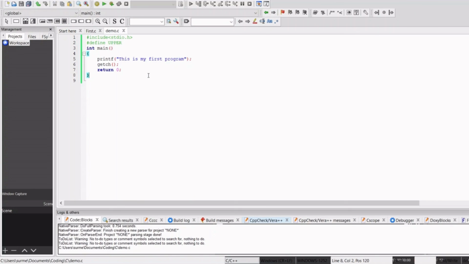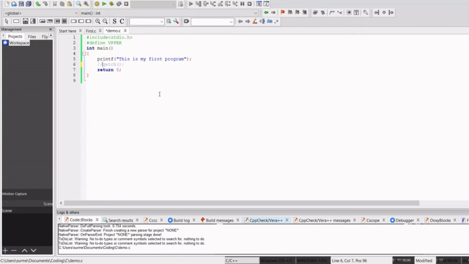And what were comments? Comments, as I said, are non-executable statements. There are multiple ways of making a line a comment. One is putting a double slash. So now this line became a comment, it won't be executed any further.